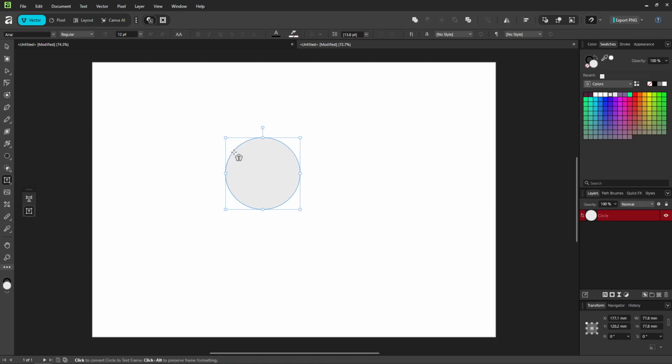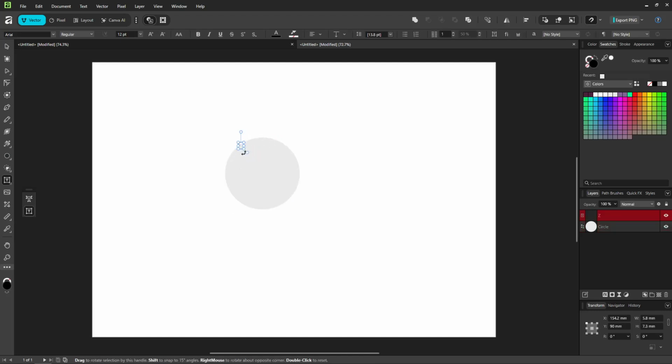As you begin typing, you'll see two small triangular handles appear on your circle or path. These are your start and end handles, and they're super handy for determining where on the path your text begins and ends. The green handle marks the start, while the end handle appears orange, sometimes a slightly reddish hue. By clicking and dragging these handles, you can precisely adjust the placement of your text around your circle.